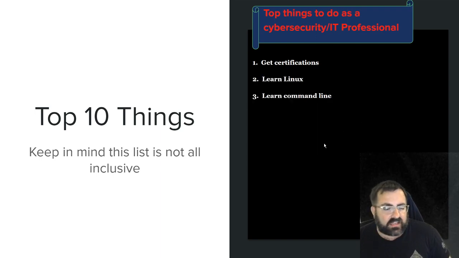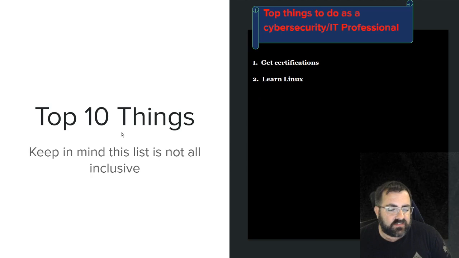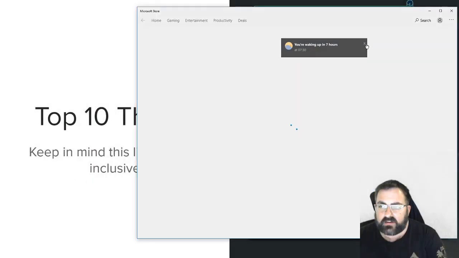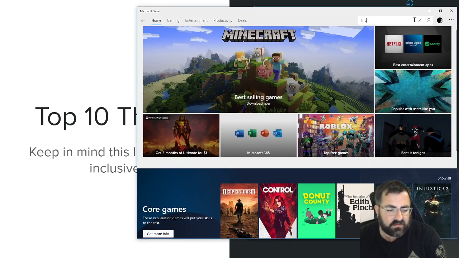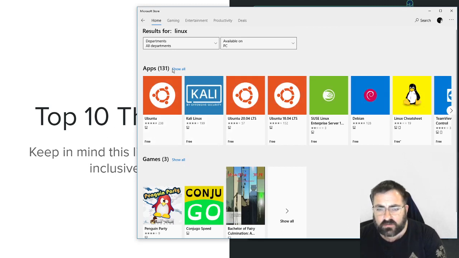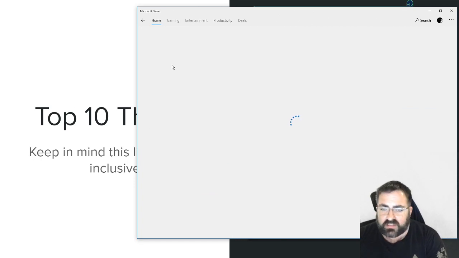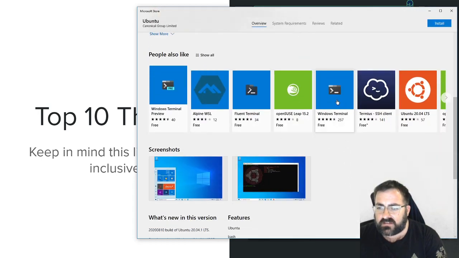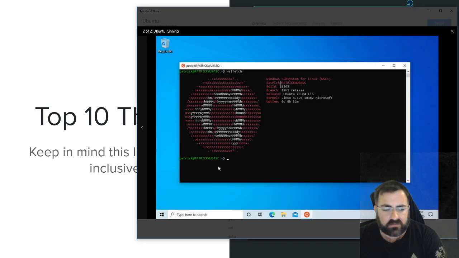Number two, learn Linux. There are tons and tons of things you can do with Linux. Linux is everywhere. For example, if we open up the Microsoft Store, we can see that Microsoft has kindly decided to allow Windows to run Linux. Amazing. Who would have thought that we would now be seeing Linux in the Microsoft Store? Now, I'm not going to say this is the best way to run Linux, but it is a way to run Linux. Even notice that they had the penetration testing distribution Kali Linux there. So there's Windows Terminal. There are terminals upon terminals. So you can run a Linux terminal on your Windows machine. Amazing.